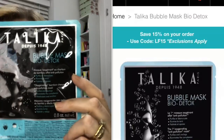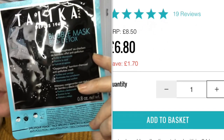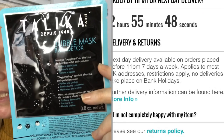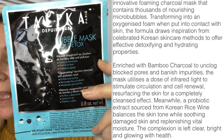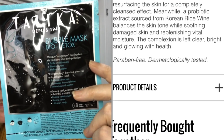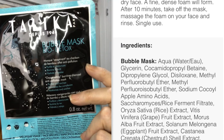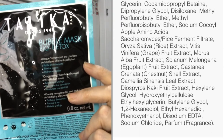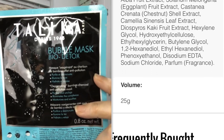It is available on the Look Fantastic website, so I shall tell you a bit of information about what it says. So it says, discover the cutting edge of skincare with the TALIKA Bubble Mask Bio-Detox, an innovative firming charcoal mask that contains thousands of nourishing microbubbles, transforming into an oxygenized foam when put into contact with the skin. The formula draws inspiration from celebrated Korean skincare methods to offer effective detoxifying and hydrating properties. Enriched with bamboo charcoal to unclog pores and banish impurities, the mask utilizes a dose of infrared light to stimulate circulation and cell renewal, resurfacing the skin for a completely cleansed effect. Meanwhile, a probiotic extract sourced from Korean rice wine balances the skin tone whilst smoothing damaged skin and replenishing vital moisture. The complexion is left clean, bright and glowing with health. Sounds rather fabulous. It is paraben-free, dermatologically tested.